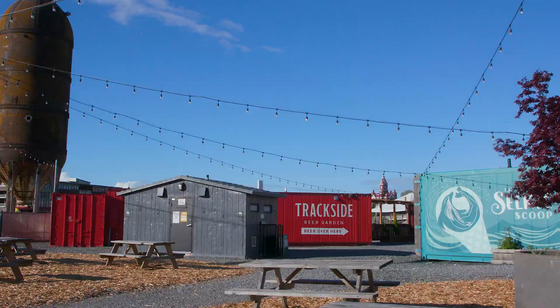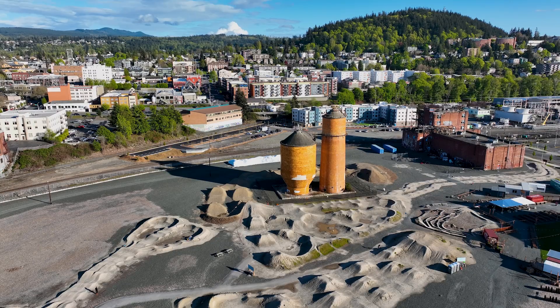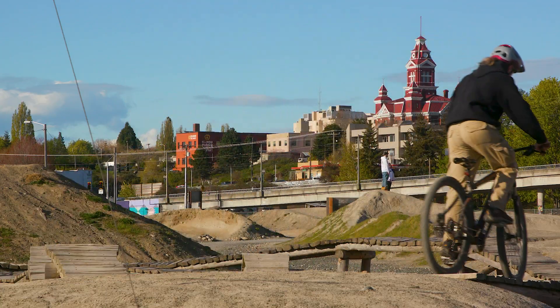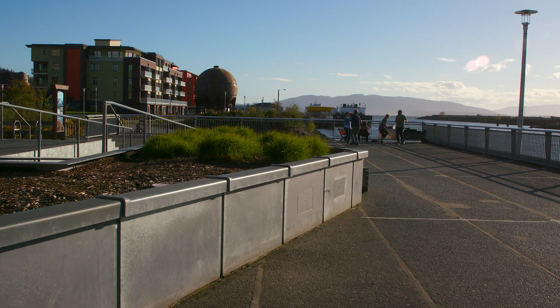This project has a really long history. The waterfront district overall is a project that the port has been working on with partners at the City of Bellingham and the Department of Ecology for years. When the Georgia-Pacific mill signaled they were going to shut down, the community started a large visioning process for redevelopment opportunities — a decades-long process covering planning, redevelopment, working with developers, and this district energy system.